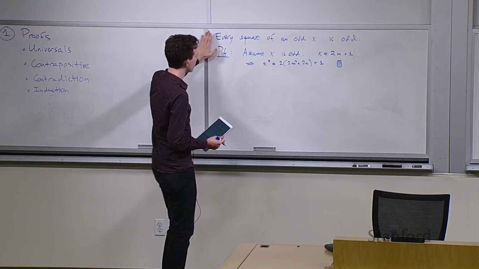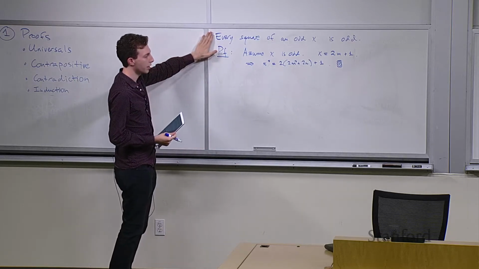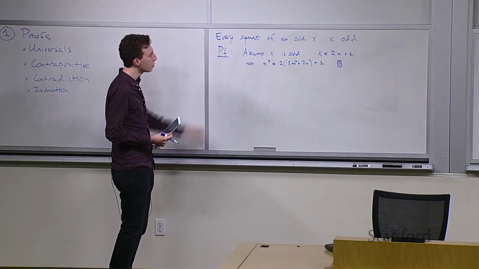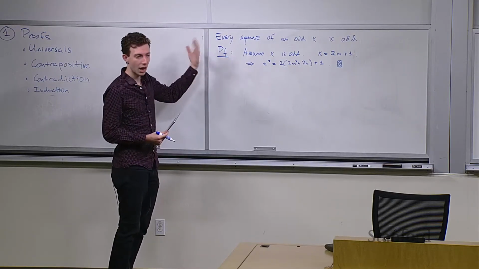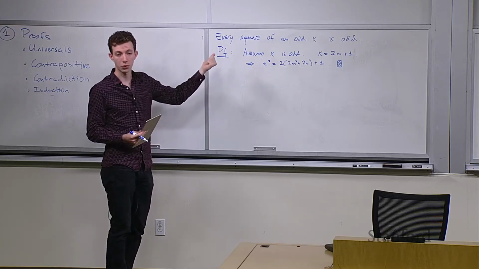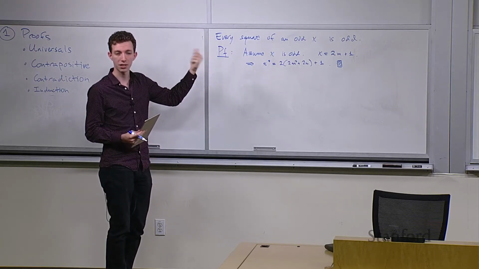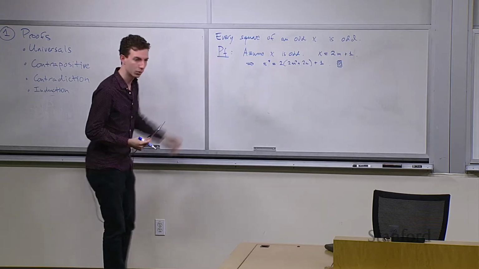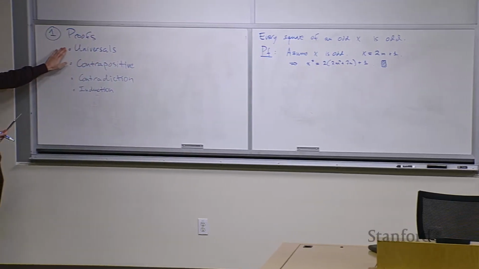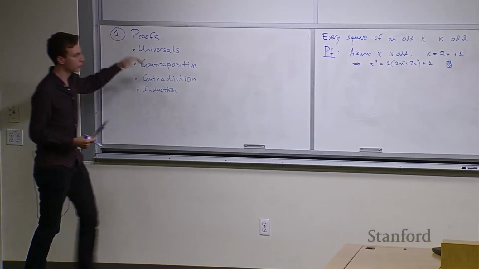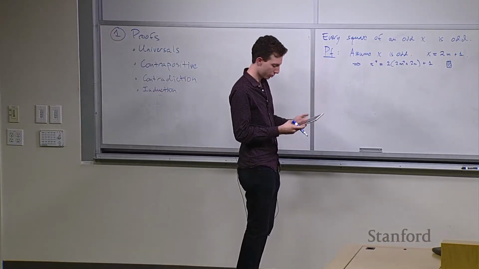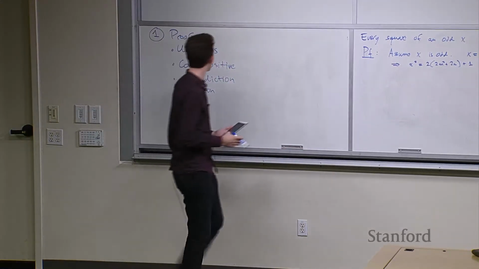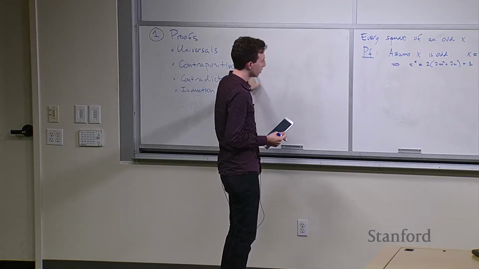So for example, if I want to say every square of an odd x is even, which is obviously wrong because we just proved that that is true, I wouldn't have to actually draw out a proof. I would just have to say, like, think of x equals 3. X equals 3 is odd. Its square is 9, which is not even. And so I have a counterexample, and the statement is false. Cool. So that sort of covers our first topic, universals. Just take an arbitrary element and show your conclusion. Questions so far? Awesome.